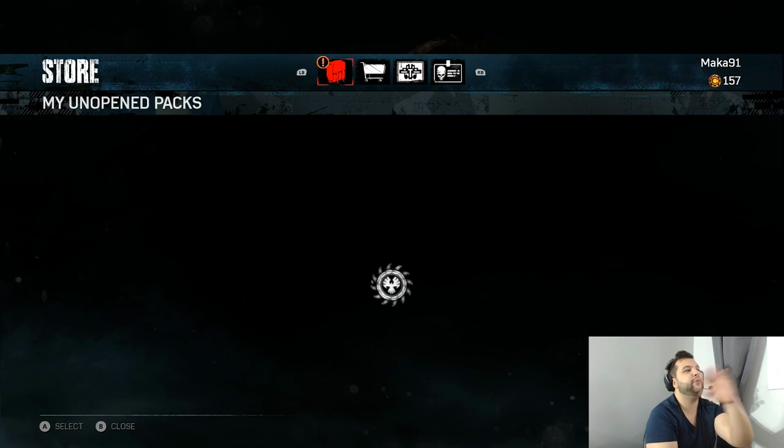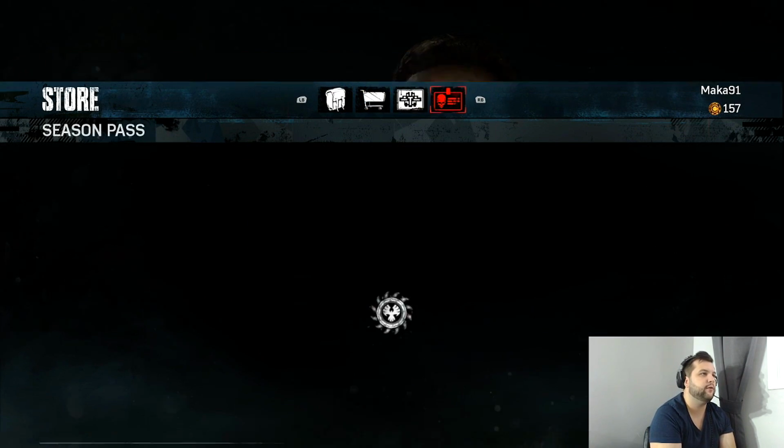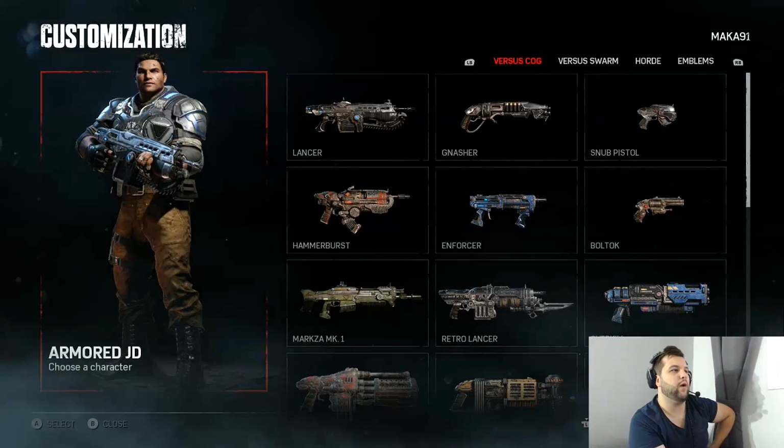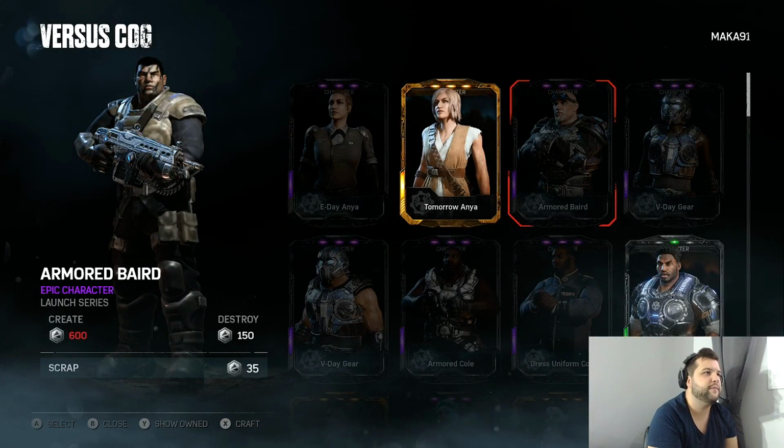So now I have no more unopened packs. I can purchase more packs and look through some of the other stuff here. What we're going to do is now look through our customization menu real quick. We can choose our character. I can be, let's start from the top here.